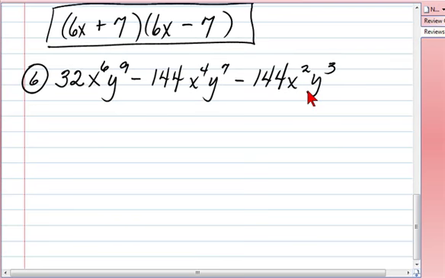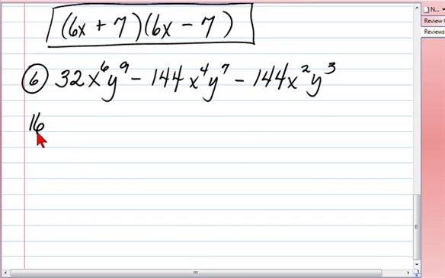Yes, they're all divisible by 2. Yes, they're all divisible by 4. Yes, they're all divisible by 8. Yes, they're all divisible by 16. No, they're not all divisible by 32. Okay, so that might have been your process, or you might have jumped straight to something big. I don't know. 16 is the greatest common factor of the numbers.